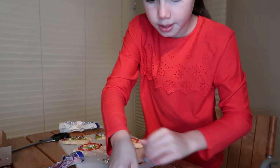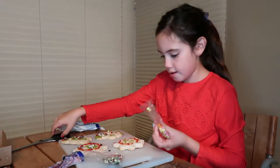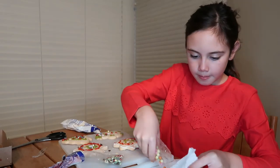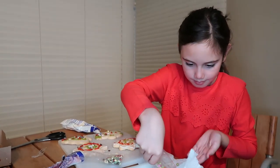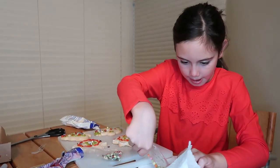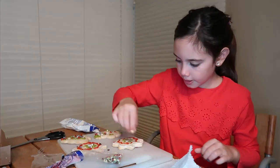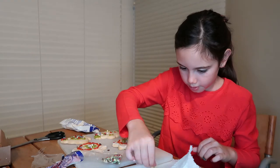Here, what I'm going to do is I'm going to use these sprinkles. But since these are more hard to grab, put them on the napkin.